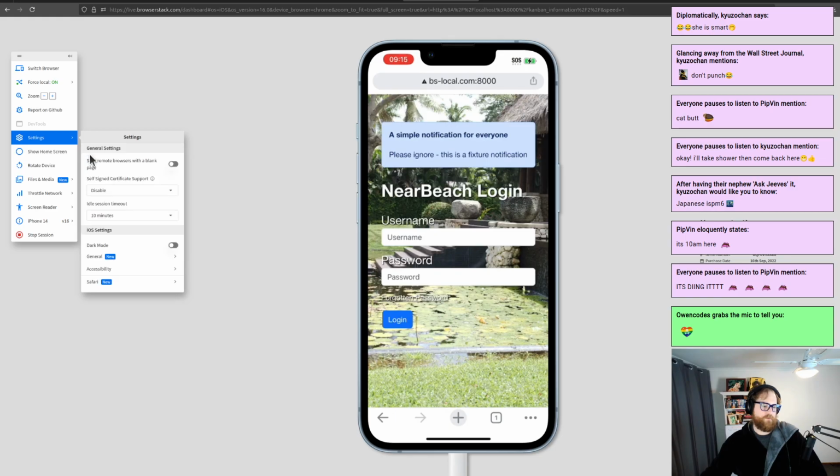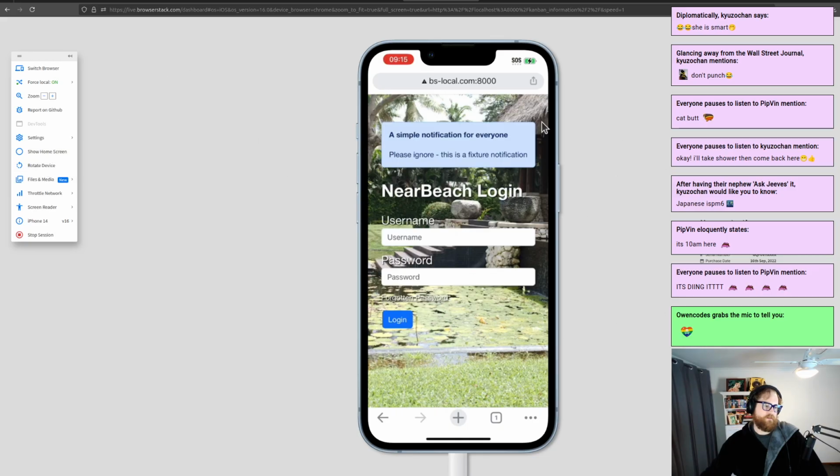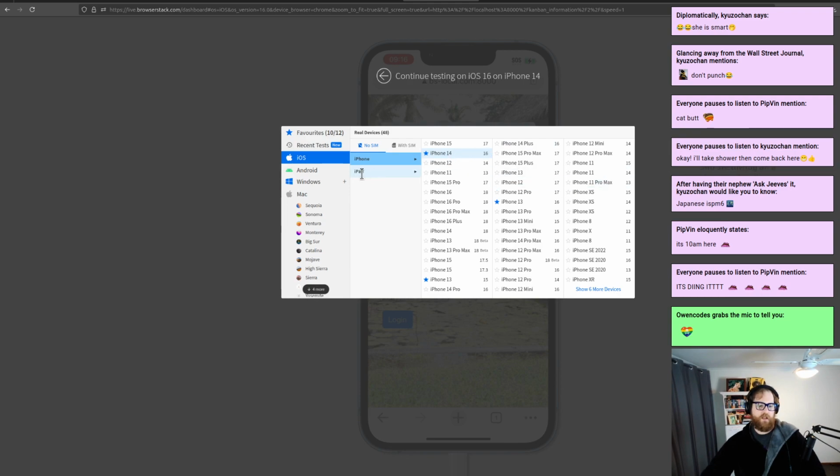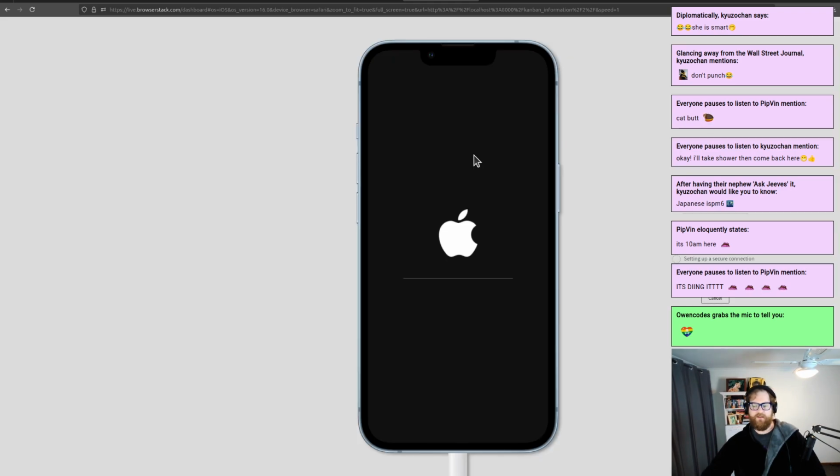All right. Yep. So I'm looking for the ability to see if I can actually do inspections. It looks like I can't, which is annoying. Oh, Chrome DevTools. DevTools is currently not supported on this combination. That's perfectly fine. Let's go iPhone 14 Safari.